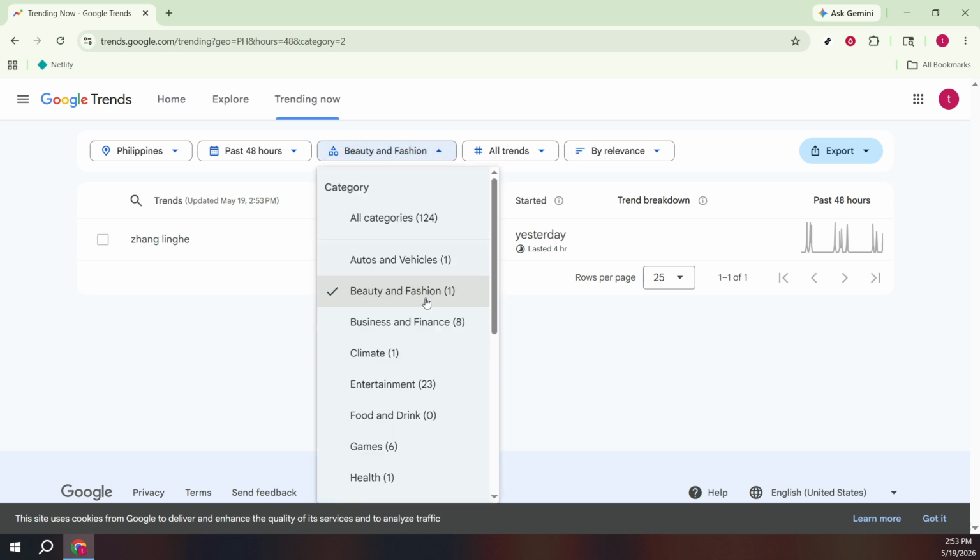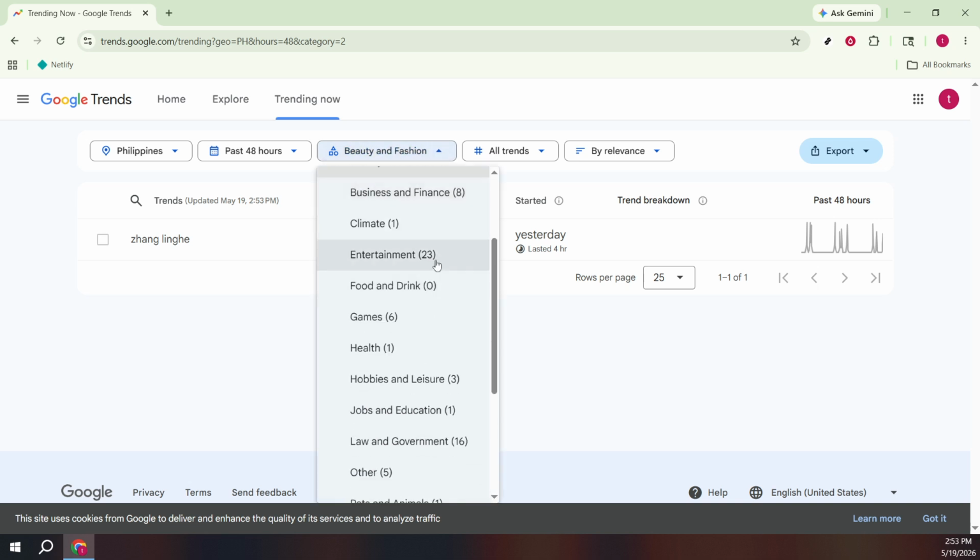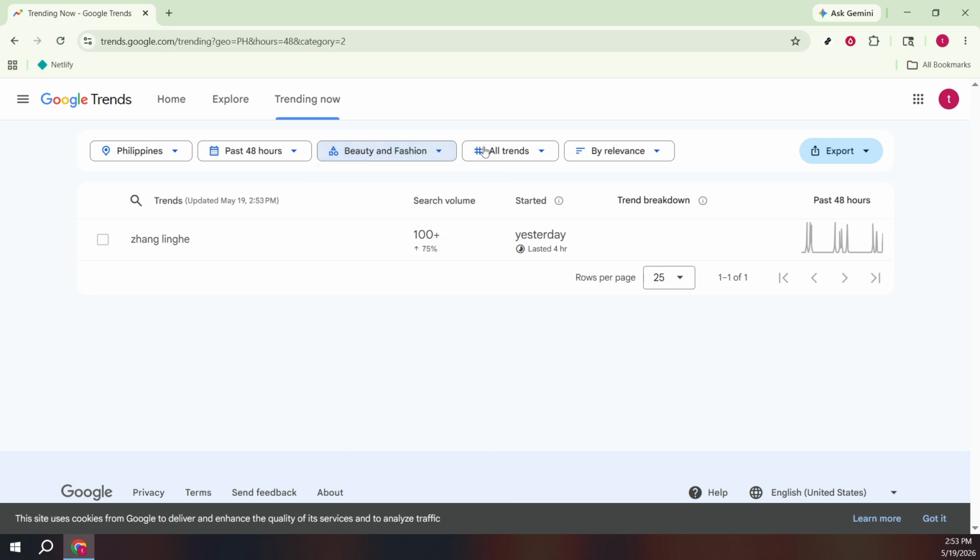Then click on a trend to open its details. Here you'll see interest over time, interest by region, and related topics and queries. Look for steady upward movement rather than a single sharp spike. If a product-related query is rising alongside the main trend, that's a good signal of purchase intent.